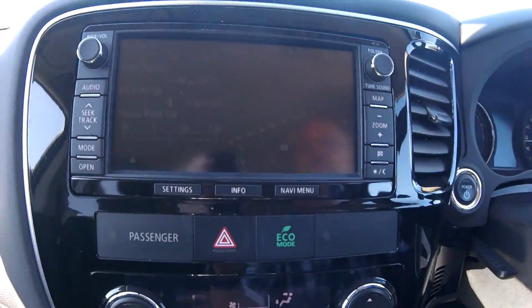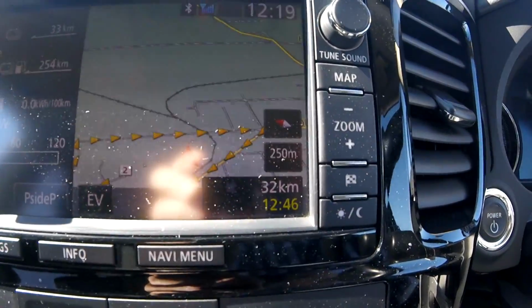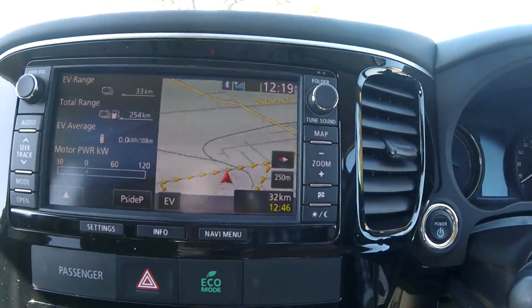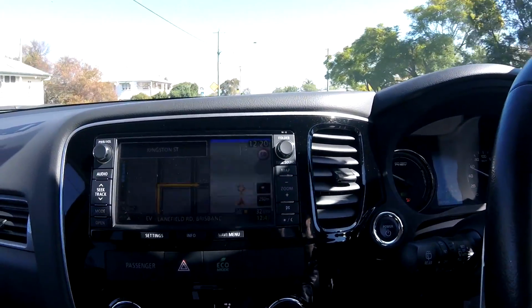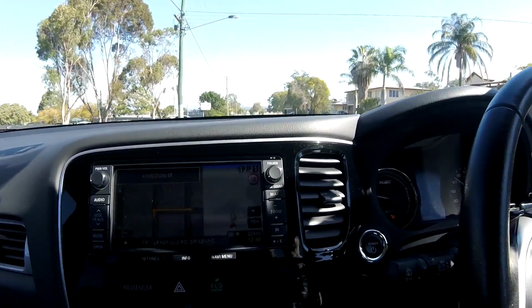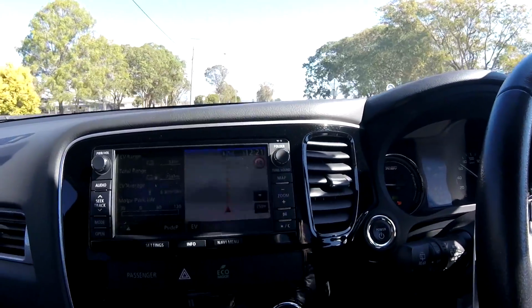Okay, so let's have a look here what's going on. See, the GOM shows us 33 kilometers and we've got 32 kilometers to go back home. So in theory we can make it in one go back home. But of course, as we know, the GOM is the GOM, and the GOM does what the GOM can do best. It guesstimates. Lately back home, it's a different route. I think the navigation takes a while now to get used to that, because it always wants to go back to the highway. In these settings here, I need to change the settings to probably fastest or economic driving. At the moment it sits on shortest or something, I don't know exactly.